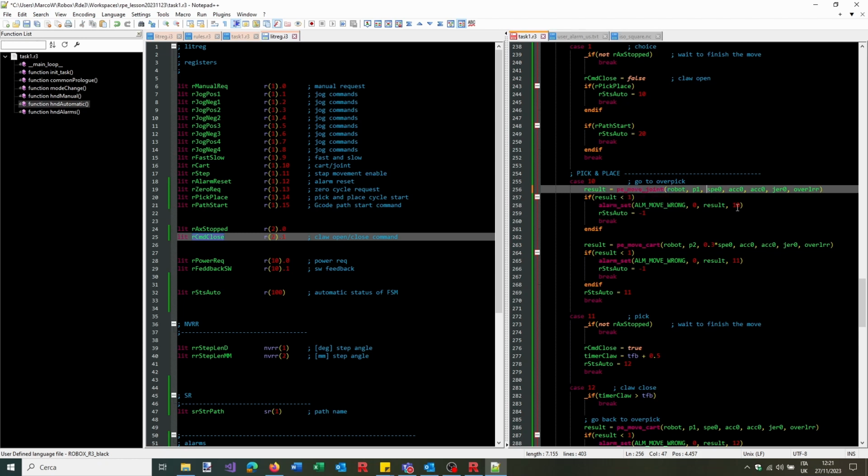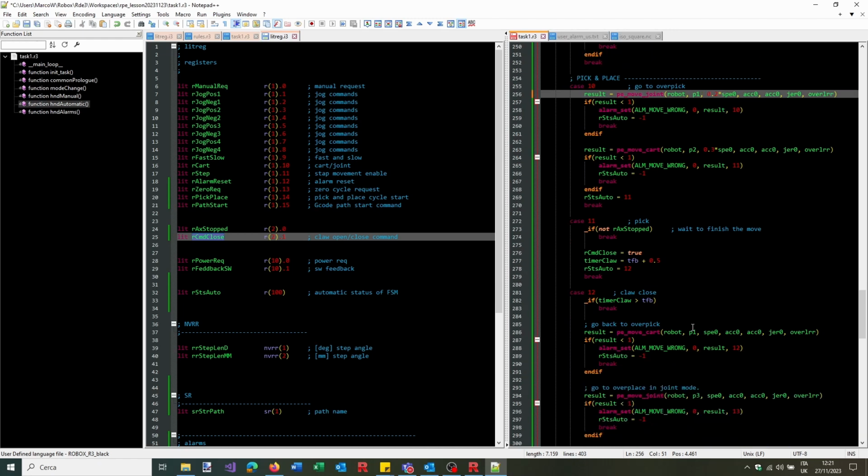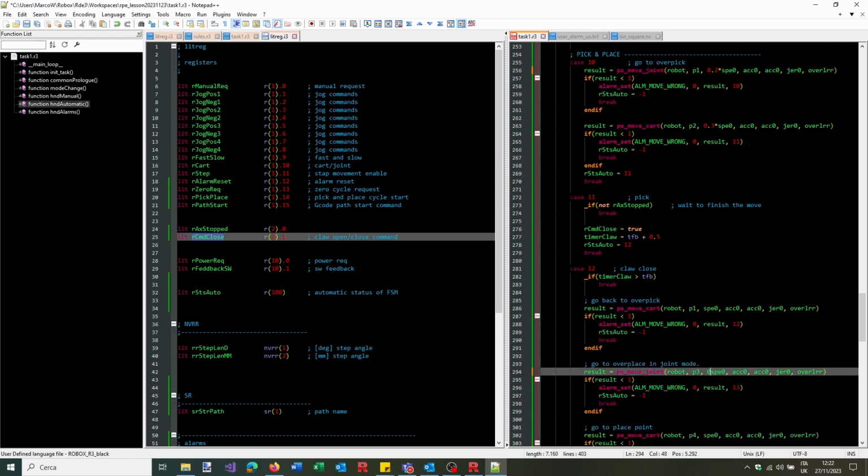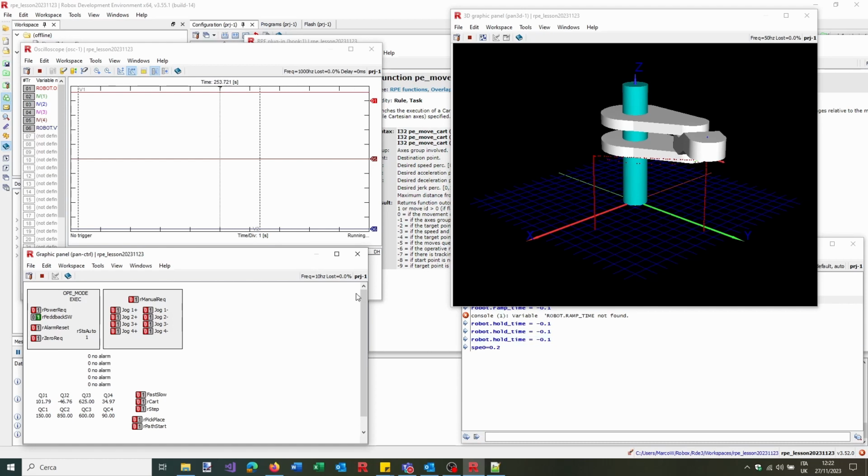And we have seen this motion is very fast, so let's move like this, and let's also reduce the speed in this way. Now this is just a lesson, so it's just an example, but normally we may use different parameters and use SP0 and SP1, 2, 3 or some other registers to set the correct speed we would like to move. That's because, as we know, Cartesian and joint movement have different parameters and different kinematics.